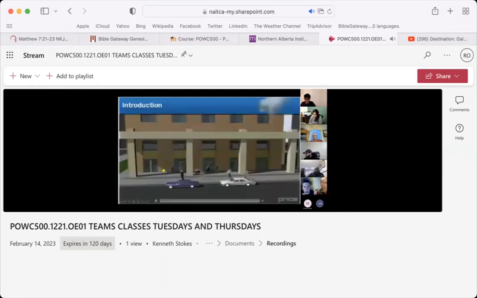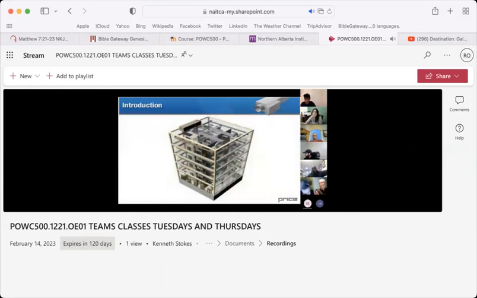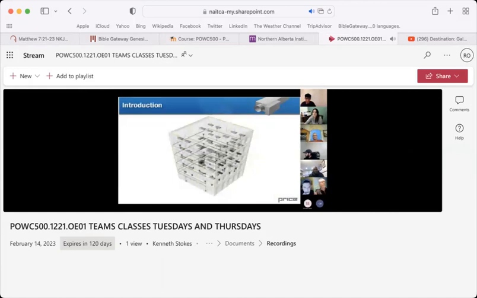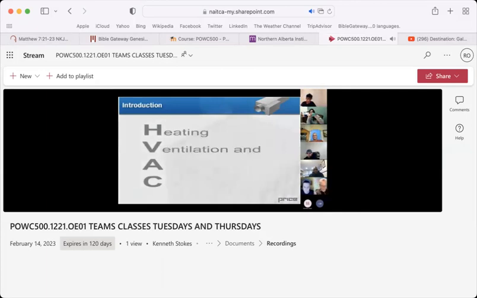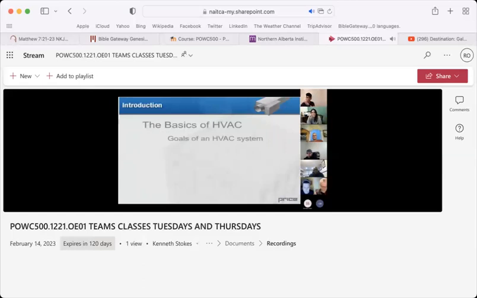Let's see if this is going to run. The modern commercial or office building consists of many sophisticated systems. These systems include foundation and support structures, electrical and lighting, and plumbing and fixtures. Another major part of any building that is often taken for granted by its inhabitants is the HVAC system. HVAC stands for heating, ventilation, and air conditioning. In this unit, we will identify the purpose and goals of the HVAC system, describe basic HVAC parts, and describe how these parts work together.